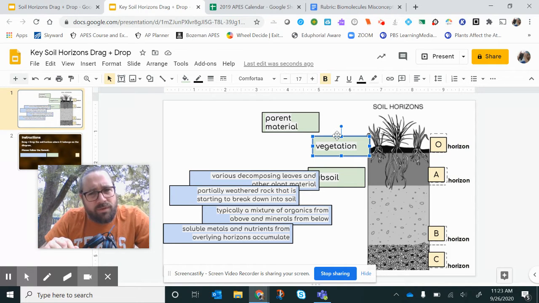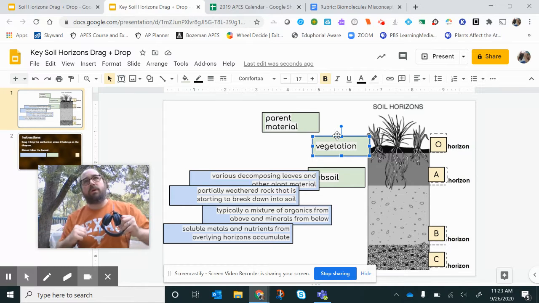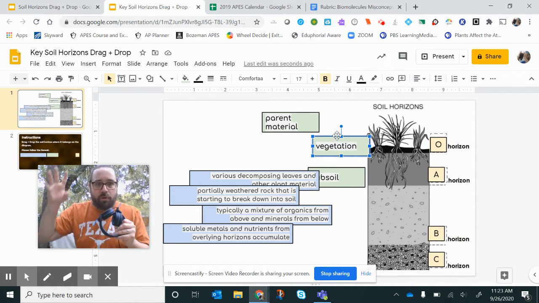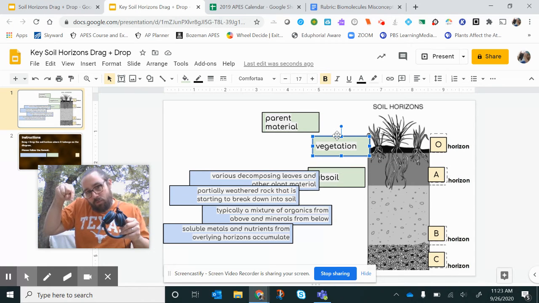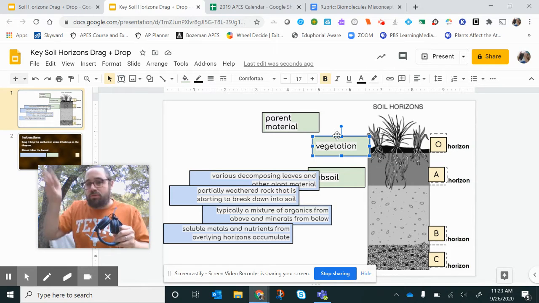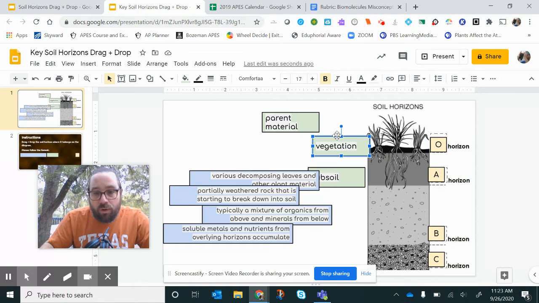Remember, we don't say the D word. We don't say dirt. This is soil. This is like a living material. If you're walking in the forest and you see all this life above you, you hear the birds, you hear the insects, there's actually more biodiversity under your feet than up in the trees. Most of that happens at the O horizon.